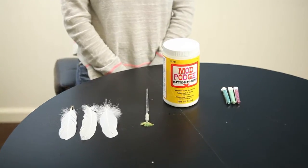Glitter feathers are a great DIY craft project for decorating. They're fun and easy to do with the kids or by yourself. All you need is glitter, Mod Podge or white glue, a paintbrush, and rigid feathers.